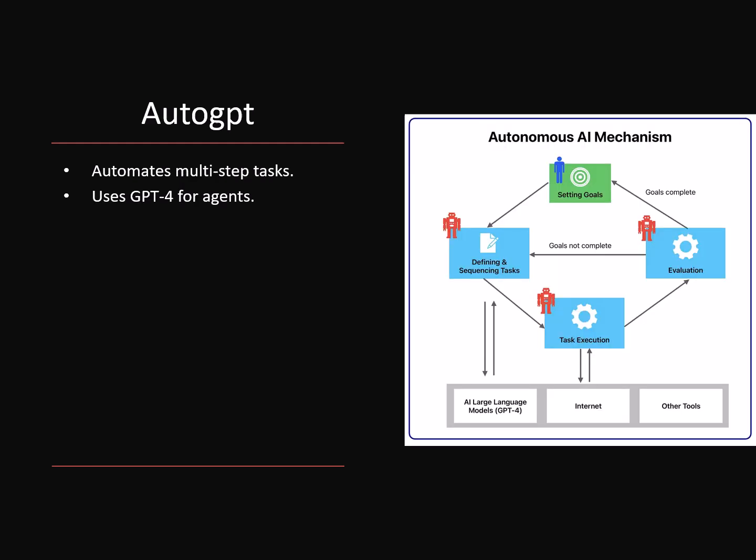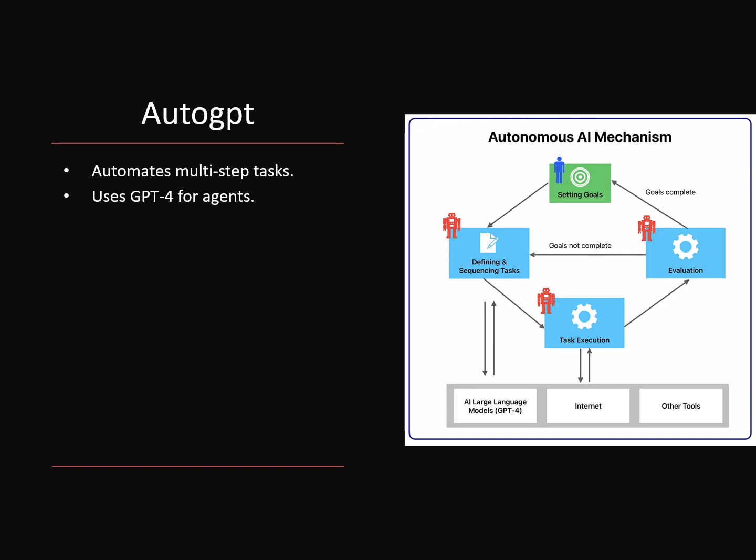Coming to the next framework, it is all about your autonomous AI mechanism, which is nothing but Auto GPT, and it is going to automate multi-step tasks. So if you see here, we set the goals. You can see that everything starts here as represented in the diagram. A human or another system gives the goal, like find top articles on climate change, and this step answers what do I want to achieve.